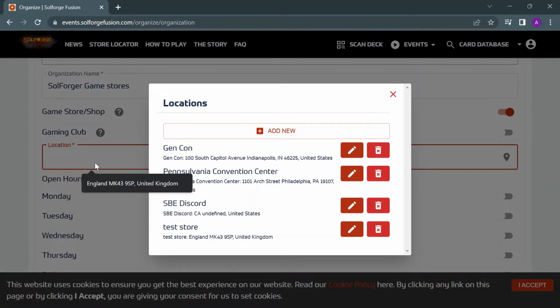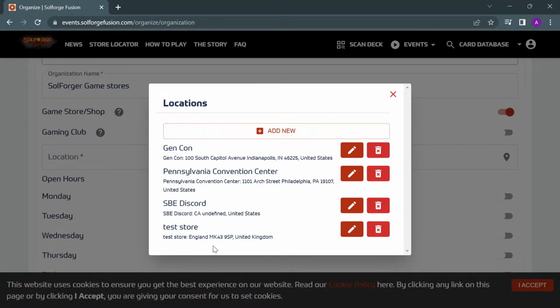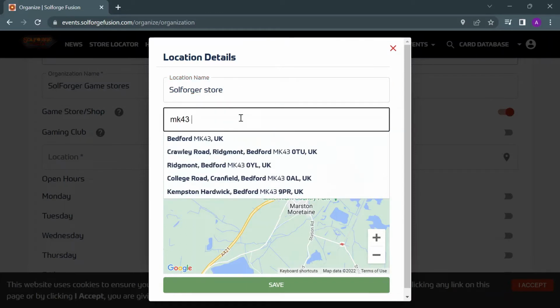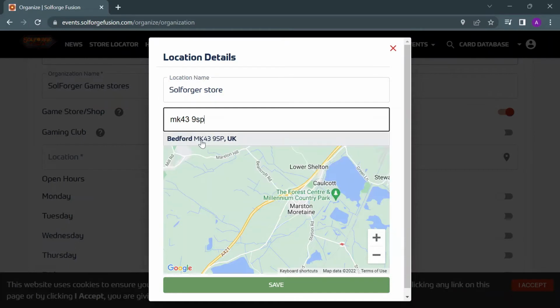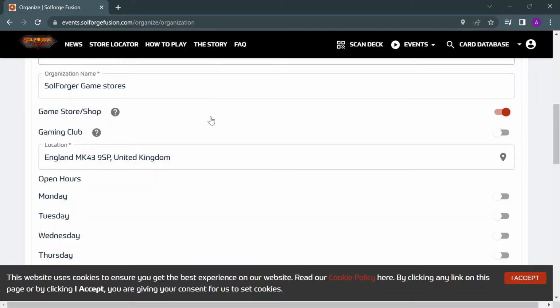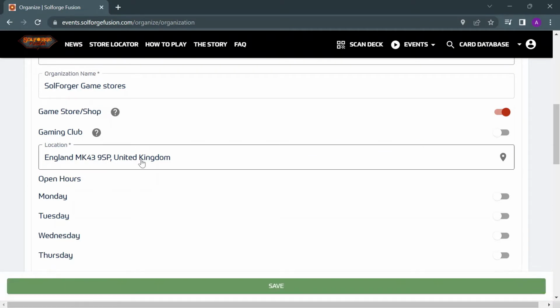And then in the location, you'll get a chance to enter a new location. As you can see, we've run events. We're going to run events, and where we're interested to put in. I've already put in this test store, but I'm going to re-enter it to show you how you do it. So you select enter new location, enter store. So we went with SoulForge store. And then you can put in a postcode. This is not my home address. This is a random postcode in Bedford, UK. So don't go sending any post here. Right, hit save. And there you go, you've got a location. And this will show up on the map when people need to find your store.